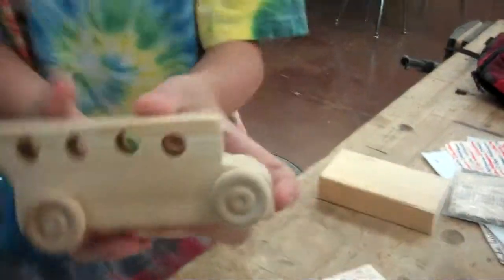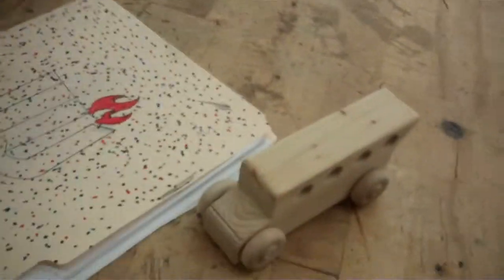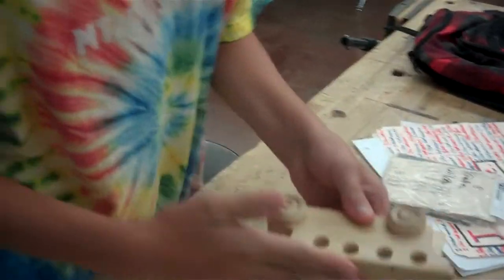Now, I'm so magic, I'm gonna put it behind my back, and out comes this. We're done now. Just kidding, I fooled you. Okay, now we have to draw out what we're gonna do with the bandsaw and cut out the basic shape of the rest of the bus.